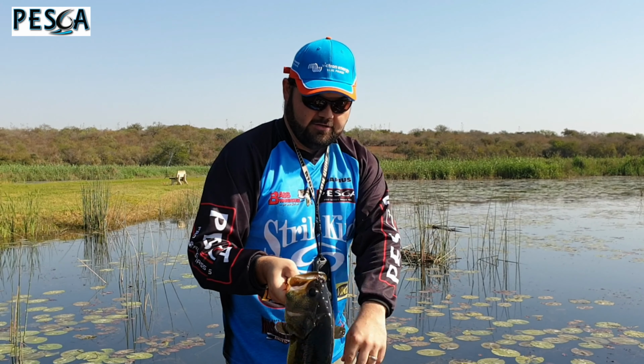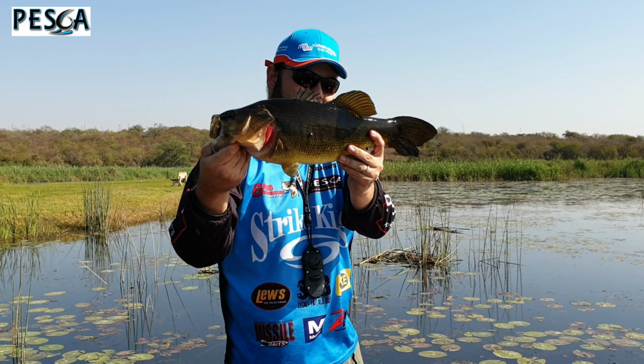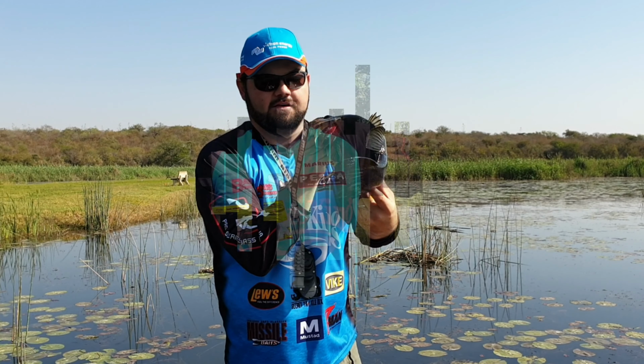Pesca jerkbait rod and a loose reel. Excellent combination. Look at that beautiful fish.